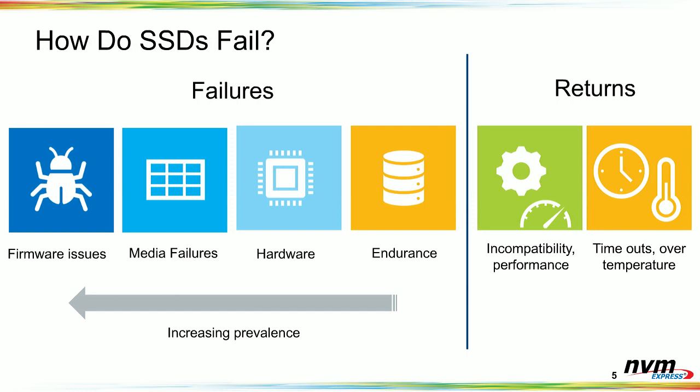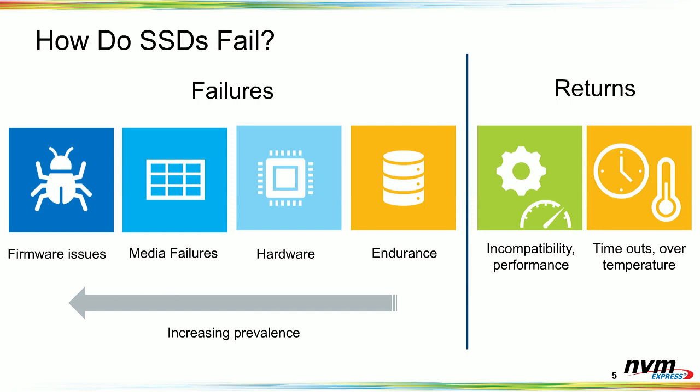Now, hardware issues, you'd think that these would be a much higher prevalence of SSD failures, but they're actually not a huge percentage of the actual SSD failures, because one of the things on hardware is that you can weed a lot of these out in validation and quality and reliability. We have reliability demonstration tests and quality teams that do accelerated testing with higher temperatures and humidity, and a lot of these can just be found in the long development process of the SSDs. So the really important ones we're going to talk about are media errors and firmware issues.